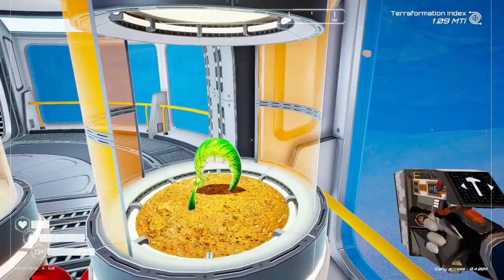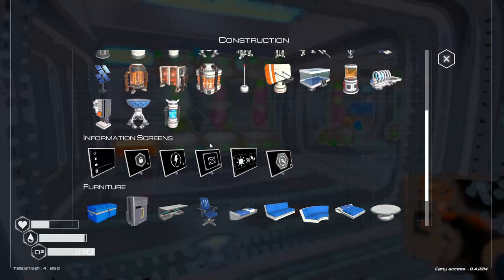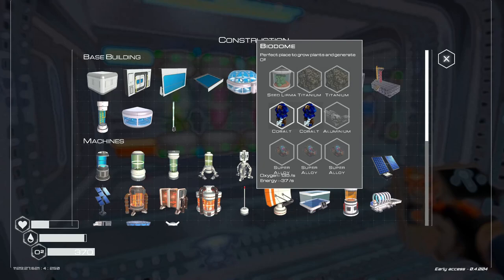And then we're going to go ahead and build the biodome, I think. The biodome doesn't seem like it's too complicated. It just takes a lot of resources. It takes 37 energy, so I'm going to have to build some more solar panels. And we need the seed lirma for this. It should give me another area to build, which would be great. I don't know if I could build it on top or not. We're going to find out in the next episode.